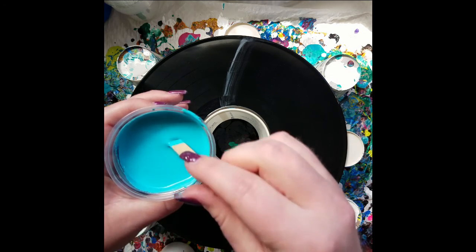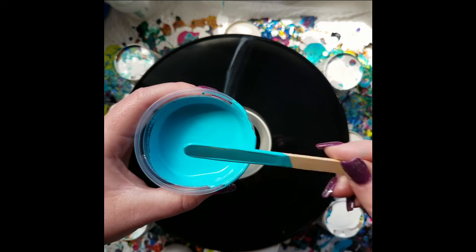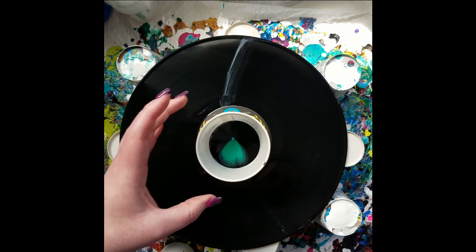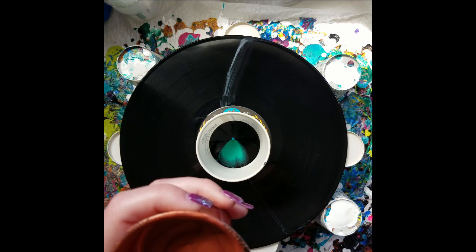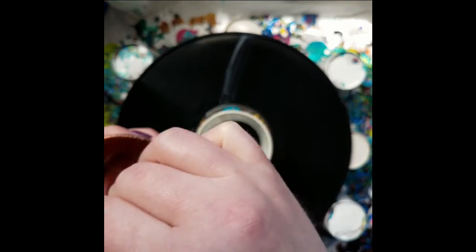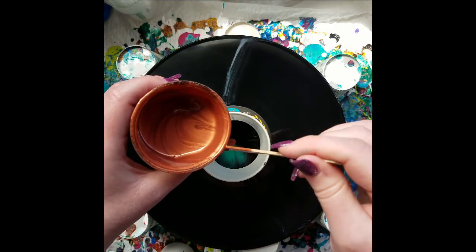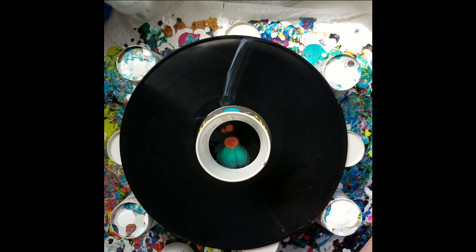Okay, this is desert turquoise from DecoArt. And then I think I'll do the white last, just because I don't know about the white. I'm wondering if I should throw some of the copper in there that I have been milking for like ever now. Just make this super metallic-y, why not? And this is Antique Copper Extreme Sheen from DecoArt. And a little bit of that goes a long way, trust me. That should be good. Maybe I'll add a tiny little bit of purple. Yeah, let's do a little bit of purple. And then the white, and then we'll flip.